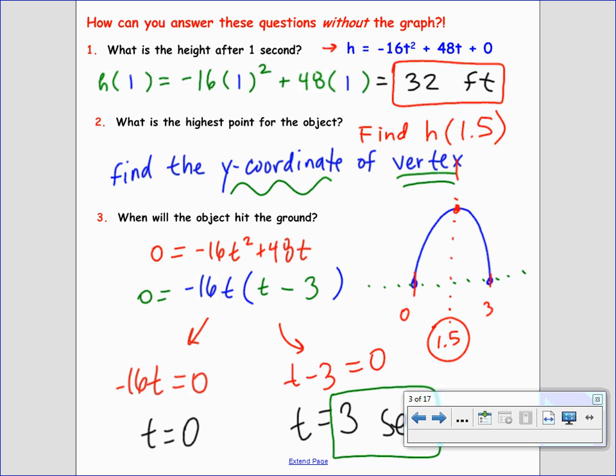Now that's not always going to be the case in terms of taking half of this, because oftentimes we start above ground, like at h equals 7 or h equals 2. Remember in our examples last class, we started with the ball already here, and so we can't just take half the time it takes to hit the ground. We can't always do that because we're not always starting at ground level. Is that what you're going to ask, John? Yeah. So this was special because we start at height equals 0, at time t equals 0. We can't always just take half of the time it takes to hit the ground. That's not always going to work. But here we kind of use that to our advantage.